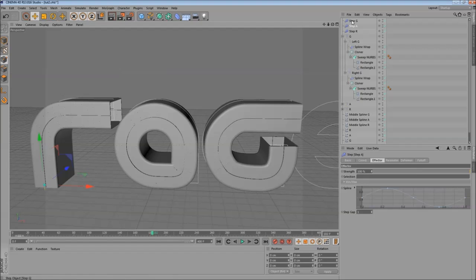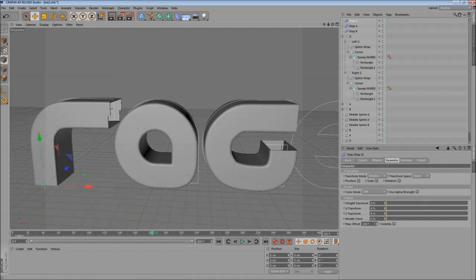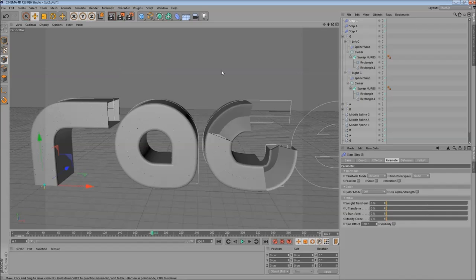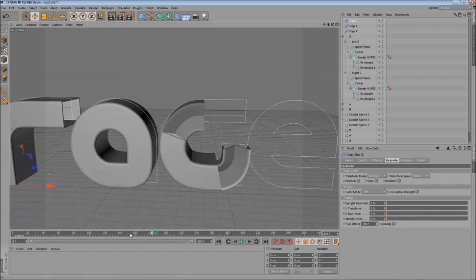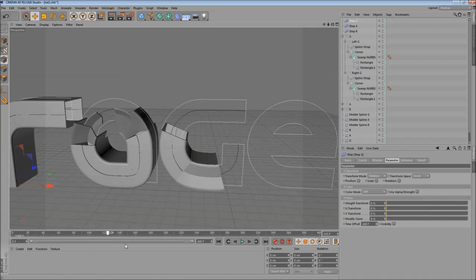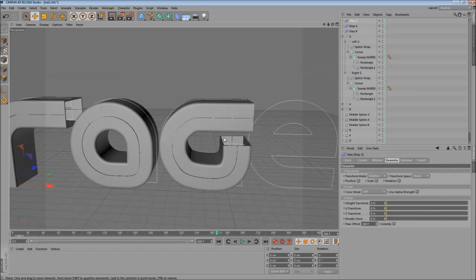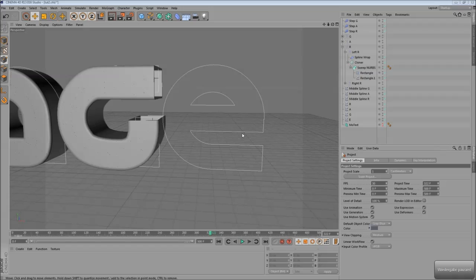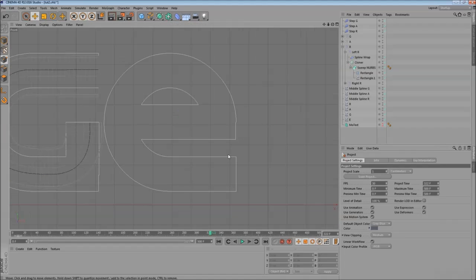And now we do a little time offset again for the G step effector from maybe 180. Okay, so this closes also a little bit later. Okay. Now we have one letter left. Okay, I just made another cut, so let's do the last letter, the E. Let's go to the front view.